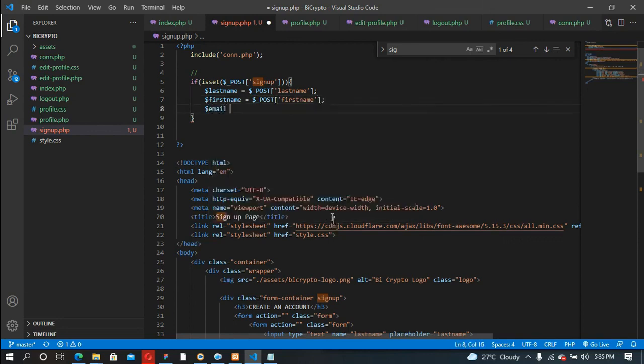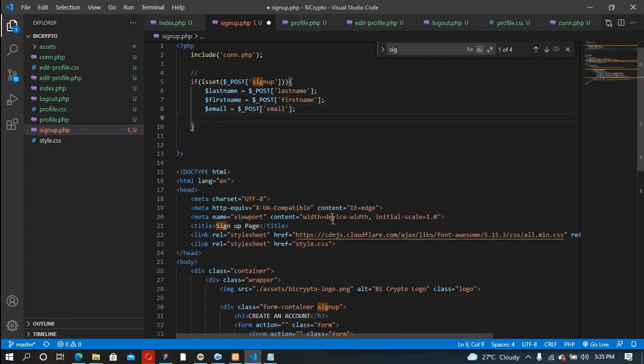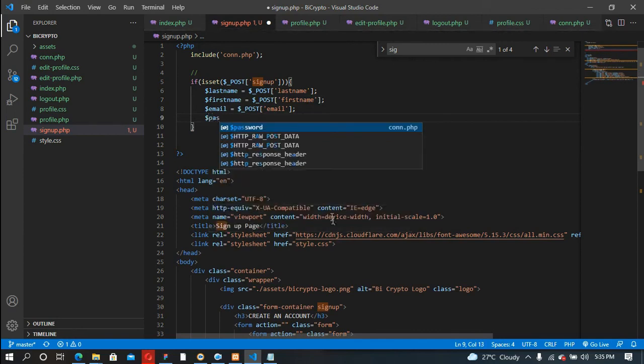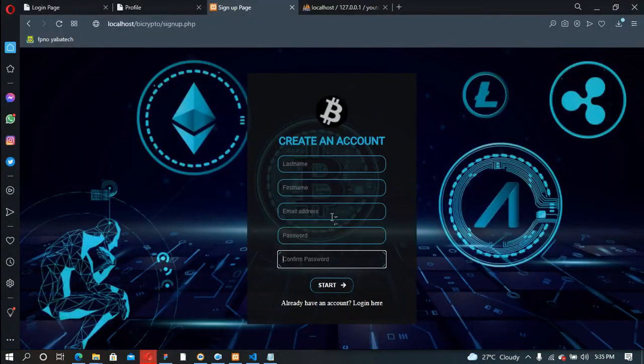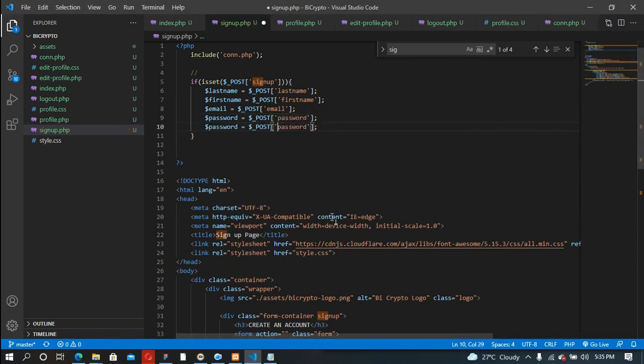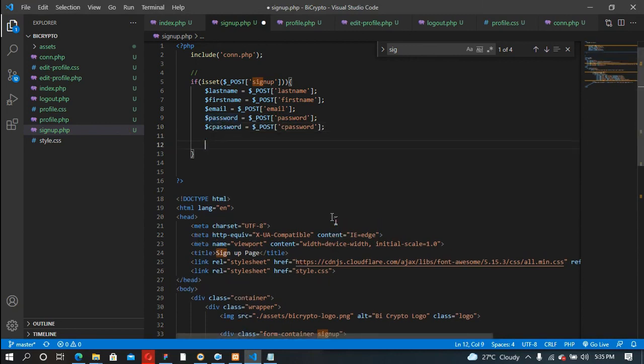We're gonna say email equals POST email. After that we're gonna say password. Okay, we're gonna say password equals POST password. I'm gonna say confirm password equals confirm password.